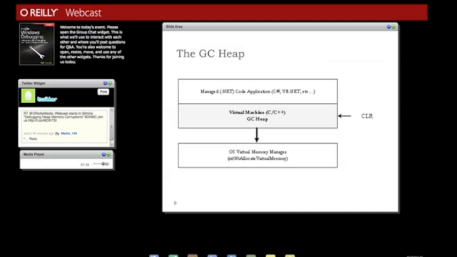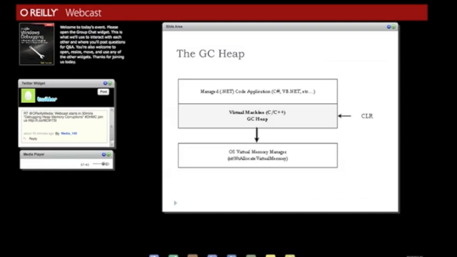So the GC heap is completely unrelated to the NT heap. It's not built on top of the NT heap. So that's a very important remark to make, because what this means is that the page heap is not going to help with GC heap corruption. So that's unfortunate. The GC heap uses a completely different paradigm for allocating and freeing memory.